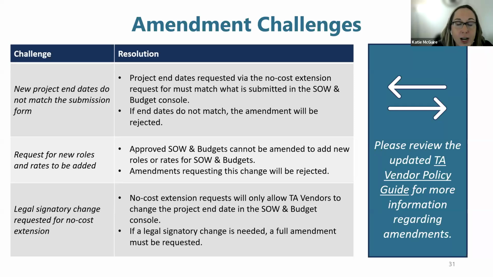So if it is identified that the recipient does need, or you as a vendor need, to change and update that legal recipient or legal signatory, then there is a different process and you will need to submit the full amendment request allowing for that change to be completed. If you go to the next slide.